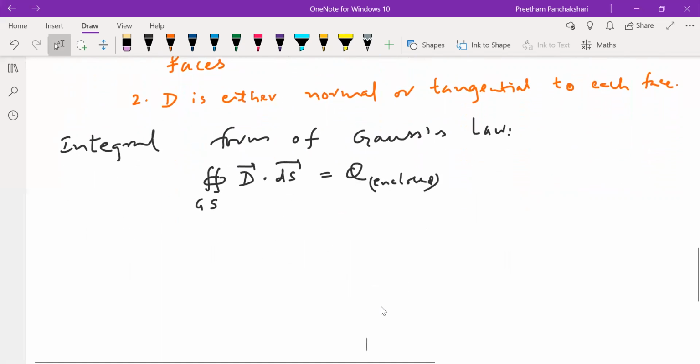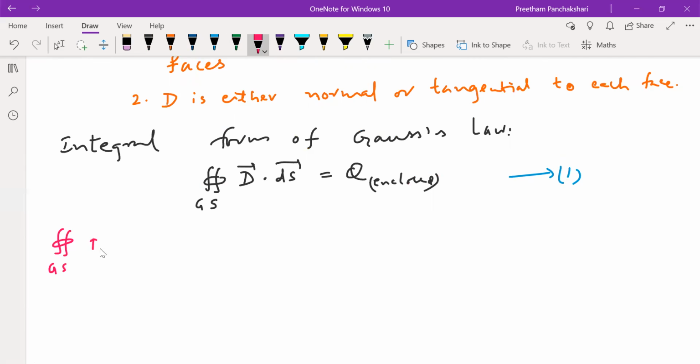In rectangular coordinate system, the closed surface is defined by 6 different rectangular planes. So we shall split the closed surface integral into 6 different integrals to carry out the derivation further, because all the 6 faces look in 6 different directions. So it's advisable to go separately for each face. Now the closed surface integral of D dot dS will have 6 integrations which are not closed, which are open. Each face is an open face.